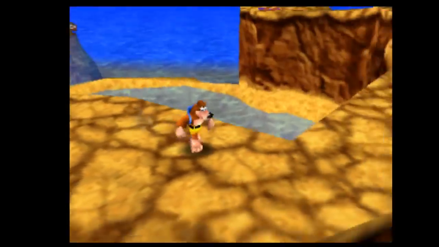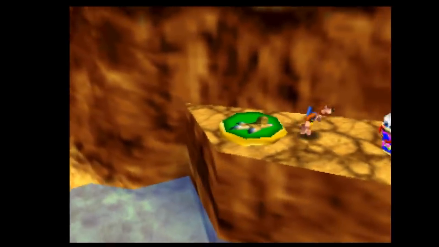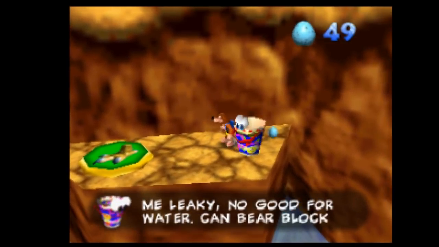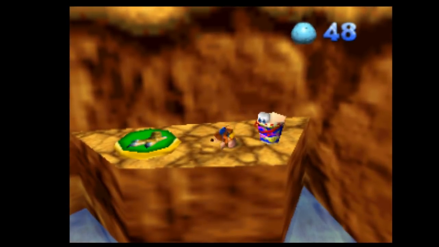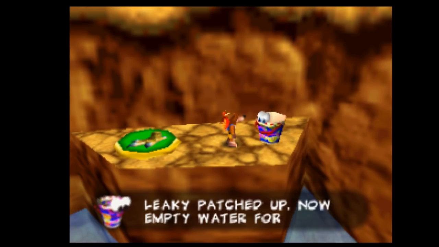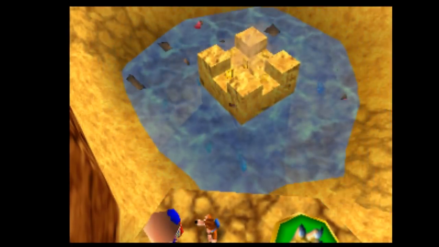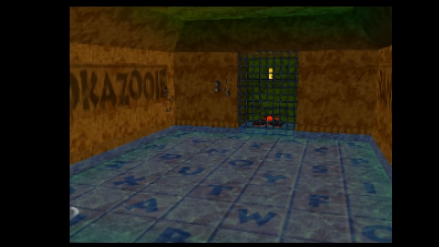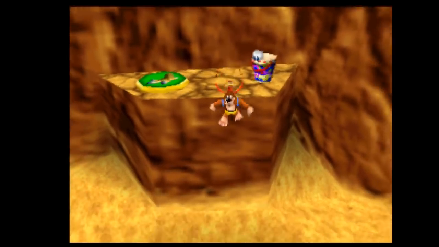I must say, I do think that this level has my favorite track. So you come into a bucket and you shit out some eggs. Yep, shitting out eggs is one of your abilities because Rare made this game. I think I've already talked about their sense of humor in the Snake Rattle 'n' Roll game. I'm pretty sure that was my emulator screwing up.